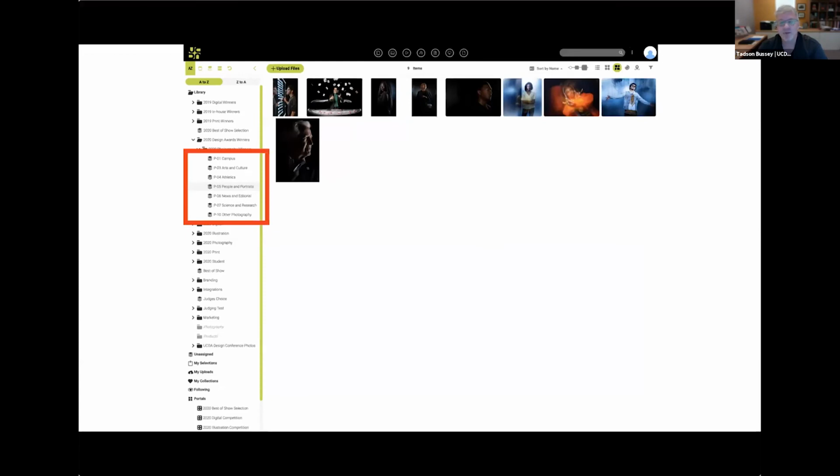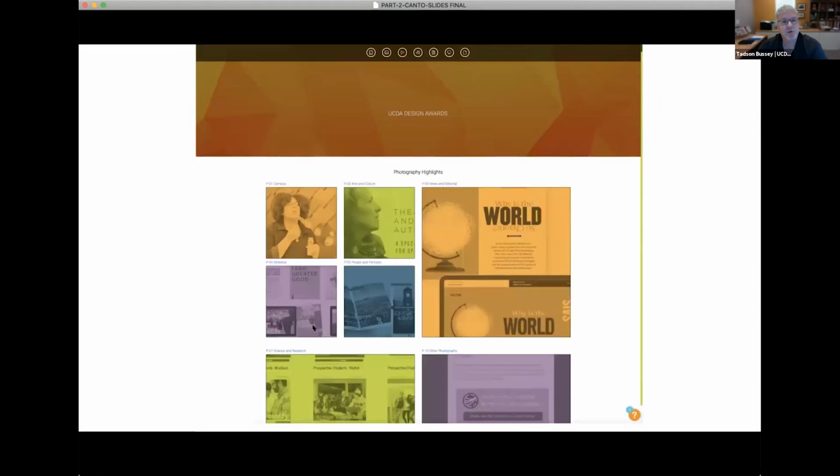and that changed the image in the portal. We went through and did that for each of the 7 different albums, going down to the caret, changing the image. After we changed all those, we go back to the portal, and here's the new look with the images. What's nice is the images are here, but they're not part of the album. So if people are viewing the album, they don't come across these images.